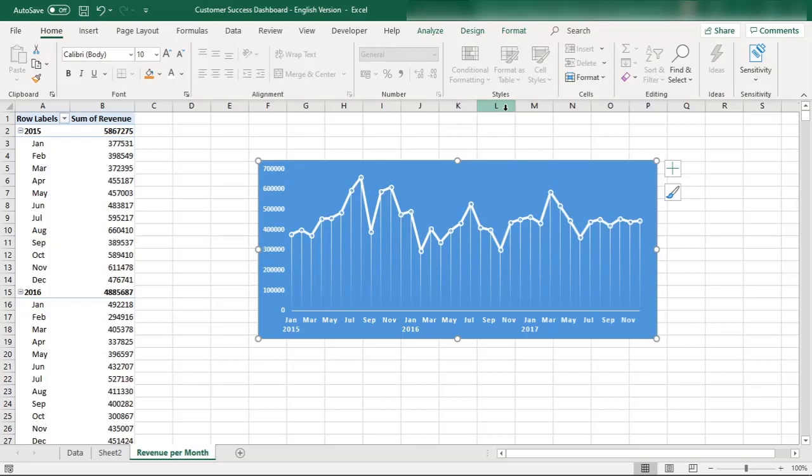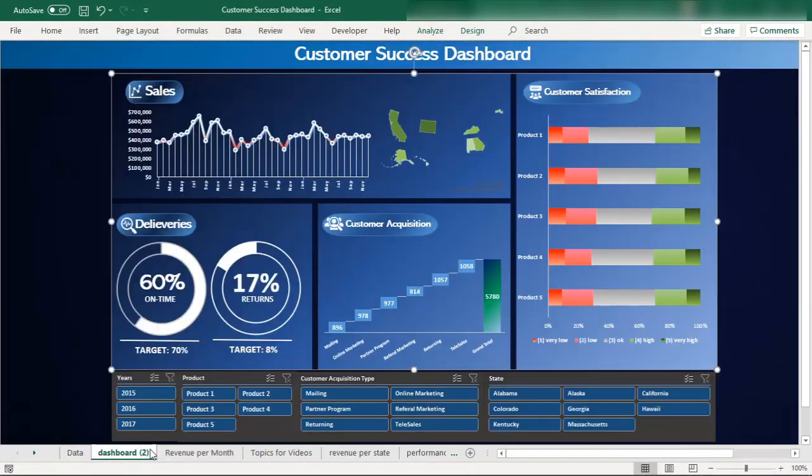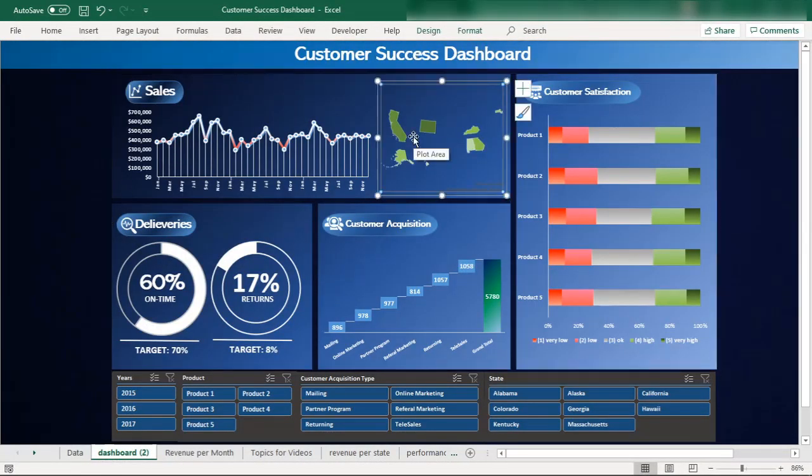And in the next video, in the next episode, we will talk about how to create the map chart, the chart like this one, the map chart in Microsoft Excel, and what you need to do. It's the revenue per state, not per month, and how to create a map chart with the revenue per state. And like the interactive visualizations, and how to play with it, and how to do the magic with it in Microsoft Excel to create interactive and impressive visualizations of your data.